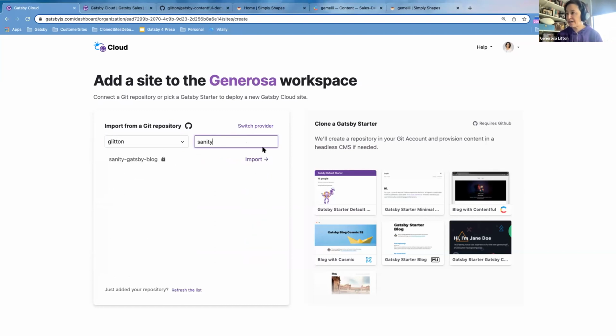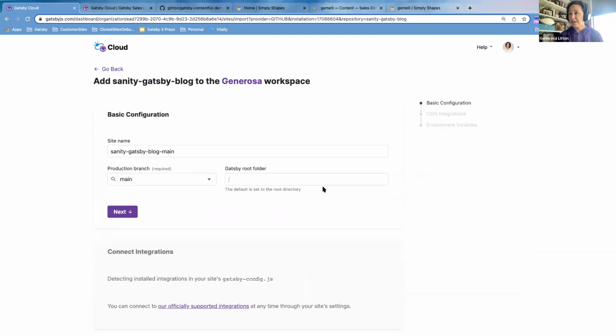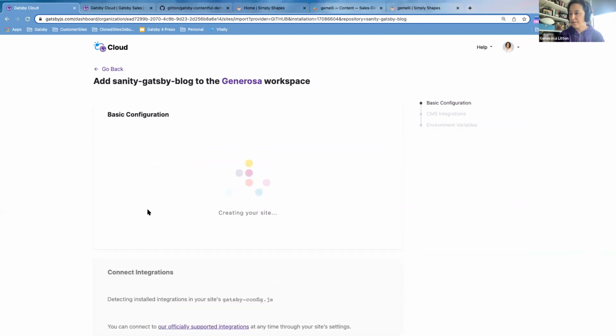Here, I have one that's running on Sanity, which is one of the content management systems that we provide. You can change the site name and the production branch. Then the root folder: this Gatsby root folder is the folder where you have the Gatsby-config file stored. In my Sanity setup, it's stored in a folder called web.